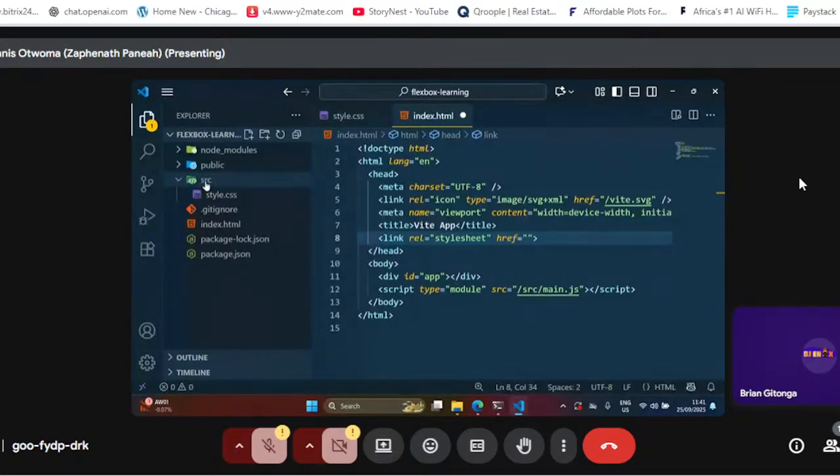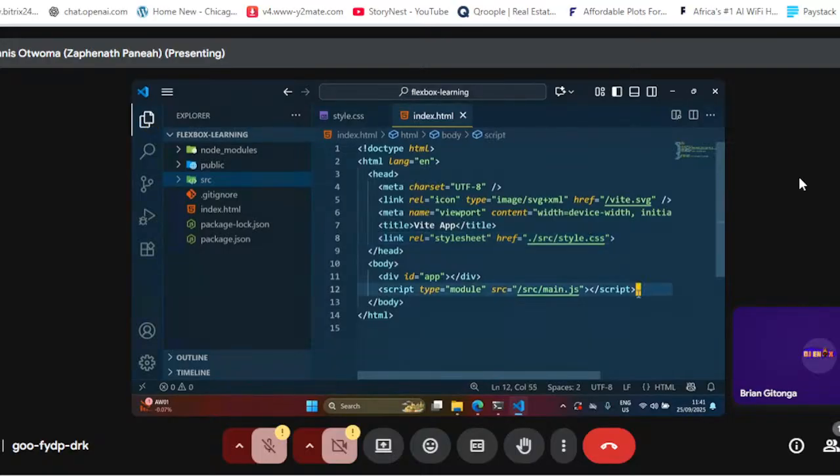In Linux, they call it directory, but in Windows, we call it a folder. So my CSS file is inside of this src directory. Starting from the current folder, I want to go into the src directory, and in the src directory, I now have my style.css file. So yeah, that is more than cool now.